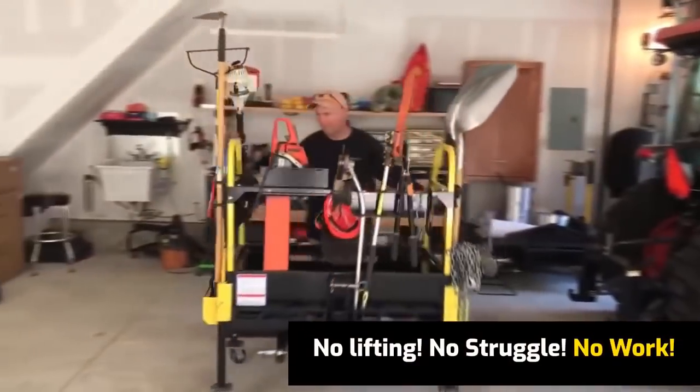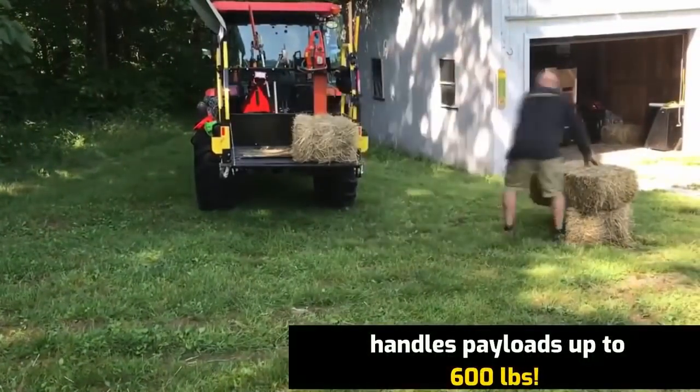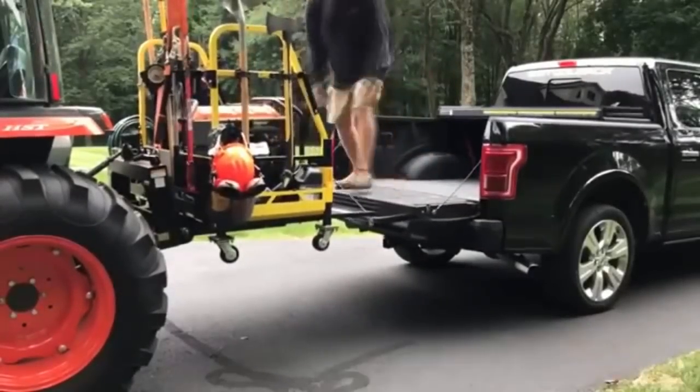Just go in the garage, hook the big tool rack up, everything that I need is right on it, and I'm ready to go. When you work during the day and you're trying to get something done at night, anything you can do to save yourself a few minutes works out really well.